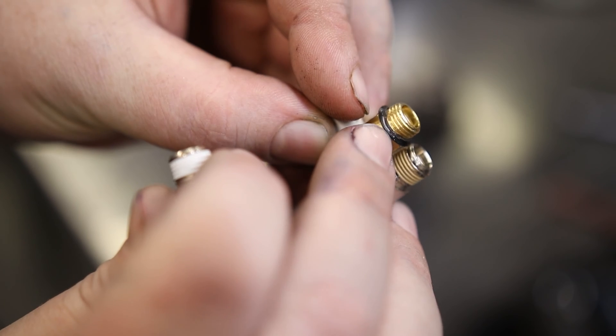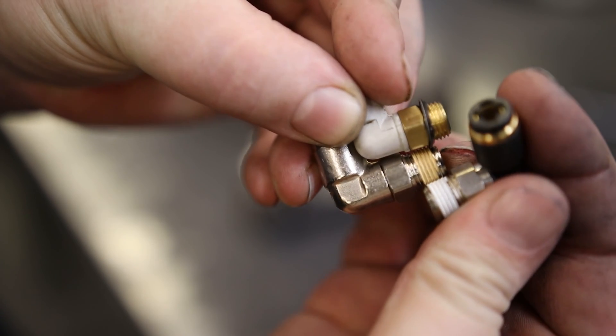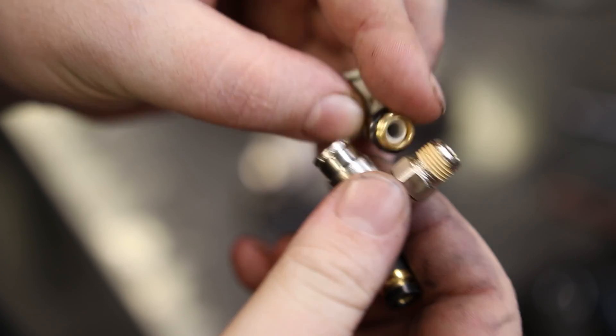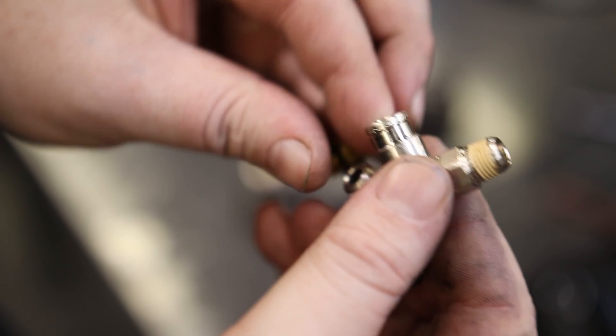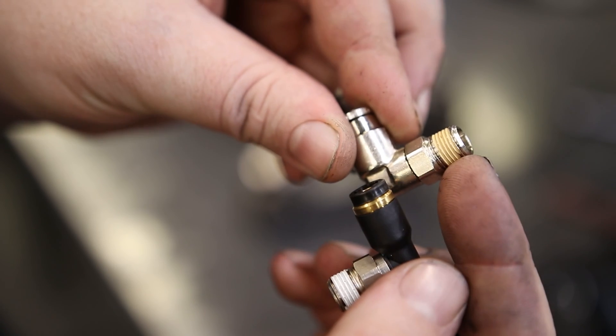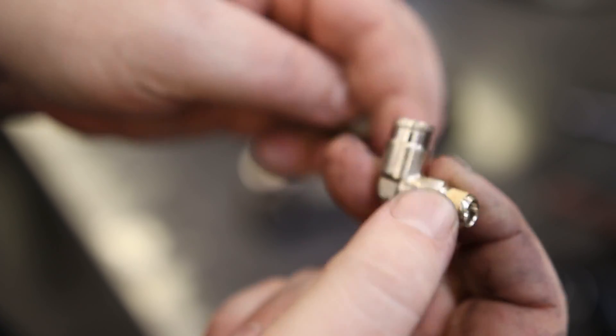Universal — the way you can tell — is because it has this O-ring. The threads on here, if you actually mesh them up, they do mesh, which means you can take a thread that's a little bit different. This one is parallel, these ones are both tapered. NPT is National Pipe Tapered, BSPT is British Standard Pipe Tapered, and Universal is parallel.